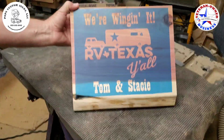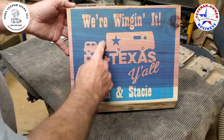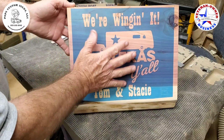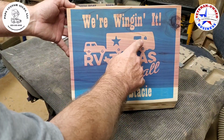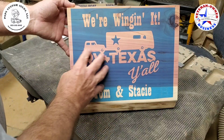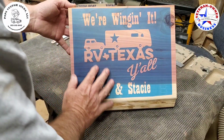So, I'll give you all a view of what it looks like. So, like I said, I've got some more lines and stuff I have to draw in here, but I'm going to go ahead and shoot the black on all this, and then I can come in a little bit later on and I can work in the lines that I need to do on the camper, because I still have some things I need to do here. And I'll get those worked out, but this is the easiest way to do this.